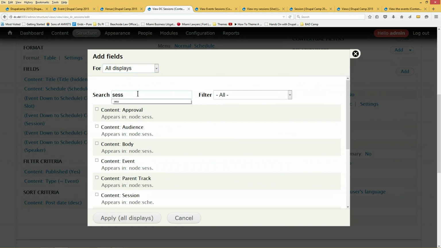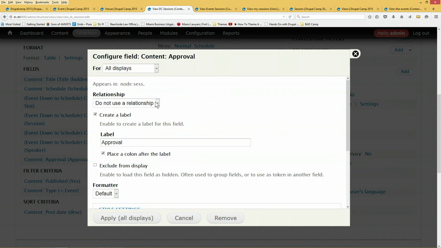And there they are. And I can add those fields to my view. And the one trick about doing this is, see this thing that says don't use a relationship? You have to tell it to use this relationship for this field. If you don't do that, it doesn't work. So please remember, this is a critical step.